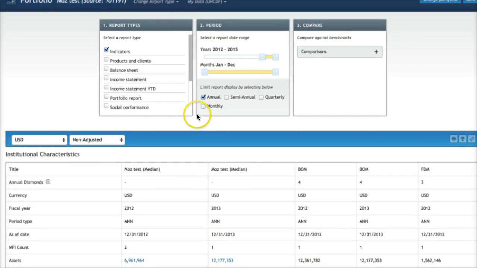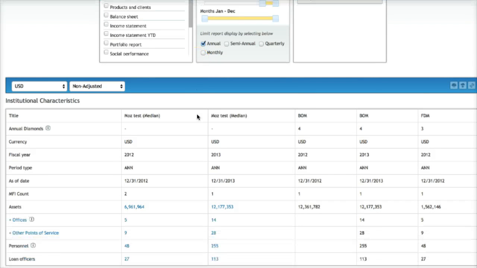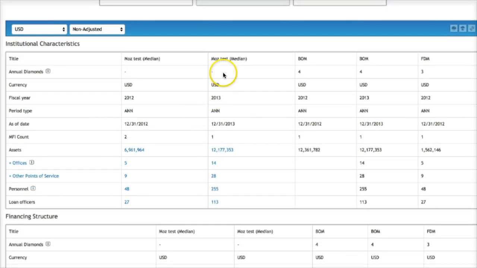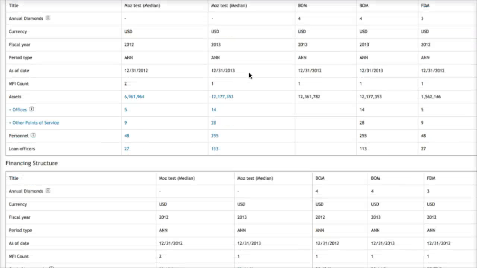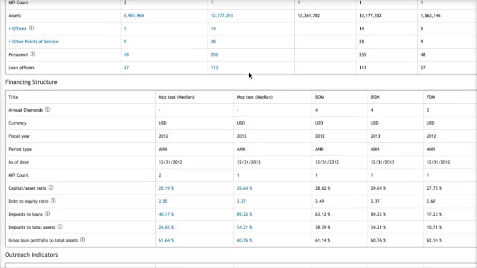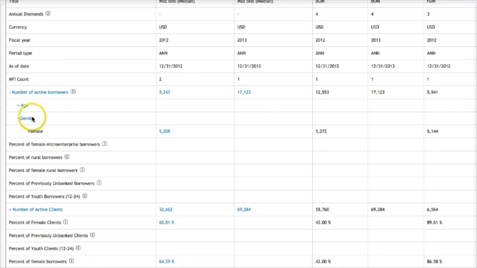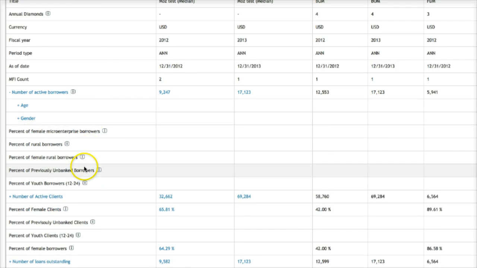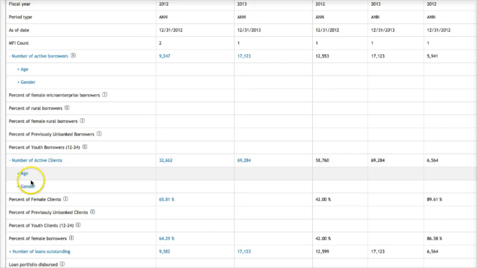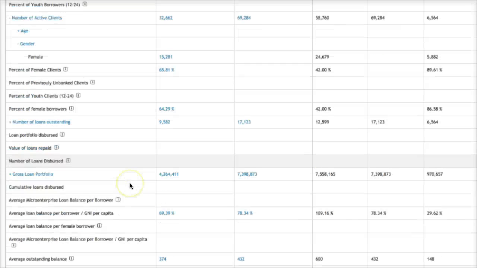The portfolio report is structured similarly to the MFI report. The main difference is you will see an aggregate of your portfolio indicators in the left-hand columns and individual MFI data points to the right. In addition to custom frequency, the Gold reporting service also lets you request custom data points, like a special breakout of the loan portfolio for a product type, or maybe gender, here.